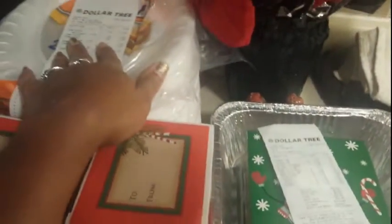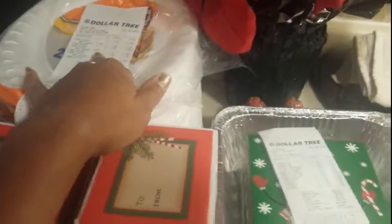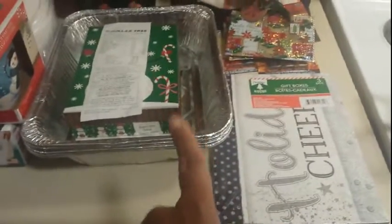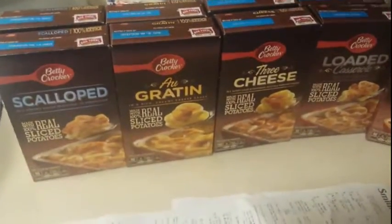That was my Dollar Tree haul, actually from two different stores. My main store didn't have the Hefties, so I went to another store I don't really like, but the Hefty deal didn't beep there. The first store was three dollars and fifty cents, and the second was twelve dollars and ninety-one cents for all the mugs and gift things. Always check Dollar Tree, and if you're near a 99 cent store, they also have great cute things for a dollar — though that store is kind of like Family Dollar, so be careful what you pick up.